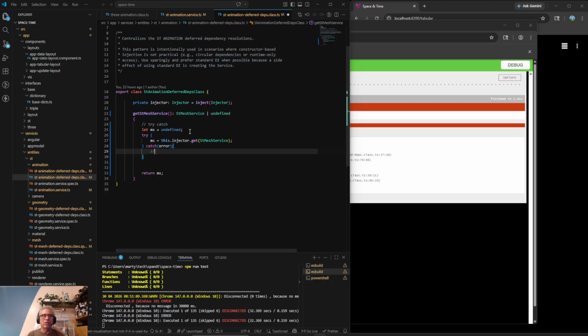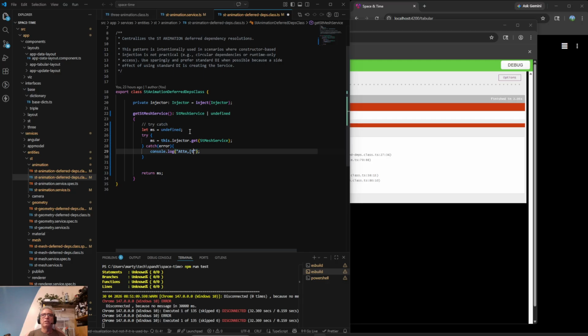I want a console log, but I don't know. It is so wild. Sometimes you're working and suddenly you realize, oh my God, there's this big gap. What I would love to have is this console.log. Let's just try this.